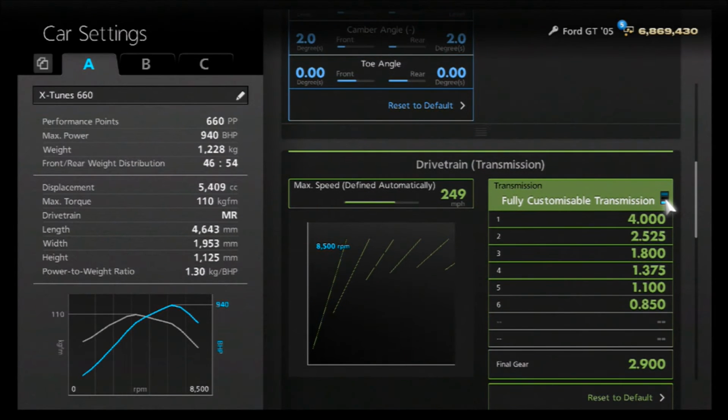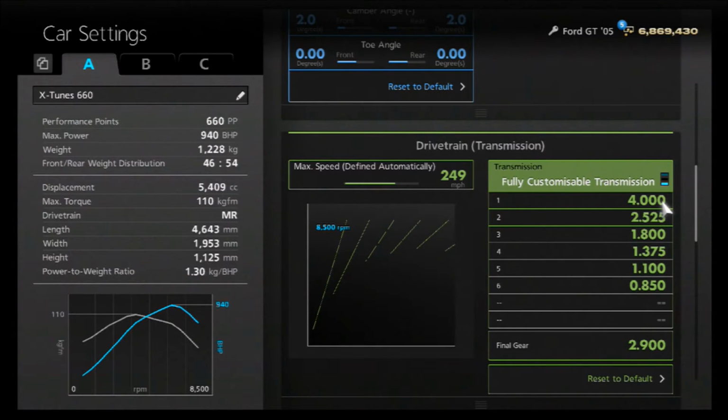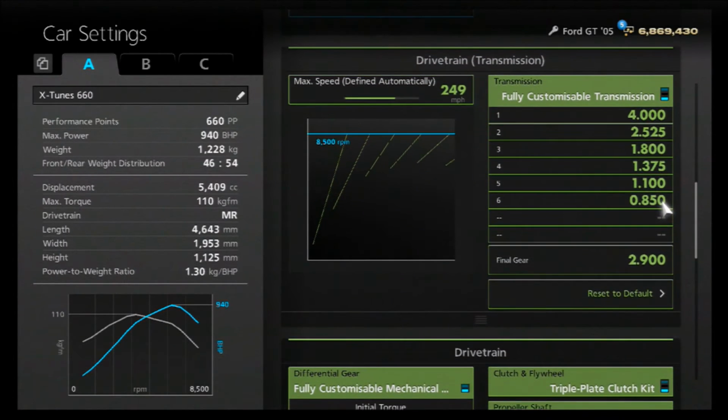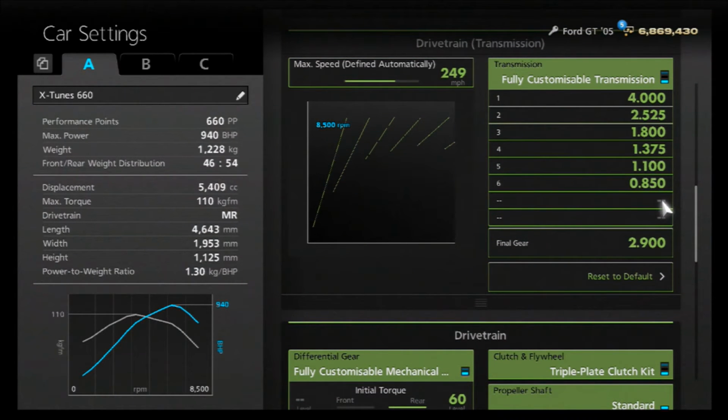And for the gearbox, we've got an auto setting of 249 with individual gears of 4.25, 2.5, 1.8, 1.375, 1.1 and 0.850, with a final drive of 2.9. And overall, that is actually good enough to still give this car a top speed of around 285 under its own power. And that's with downforce. And this is not a top speed tune. Obviously, if it was, it'd be doing around 295. But even as a track car, it can still do that kind of speed, which is interesting to note. But now let's take it out to the track to see how it performs.